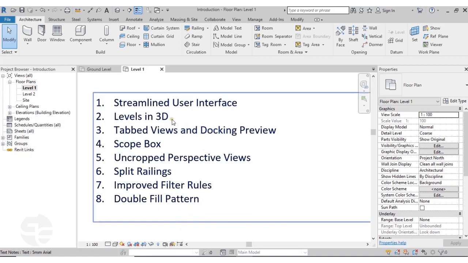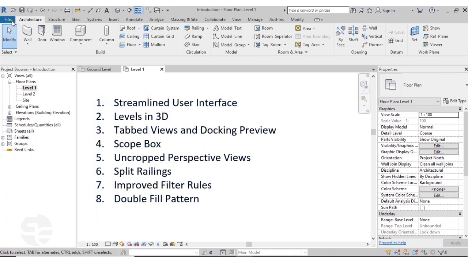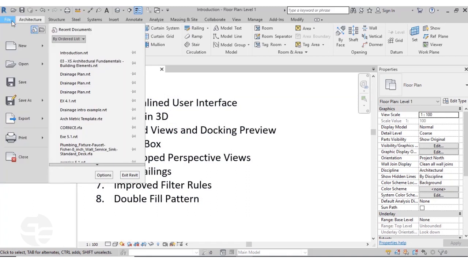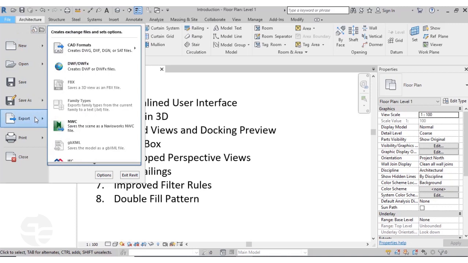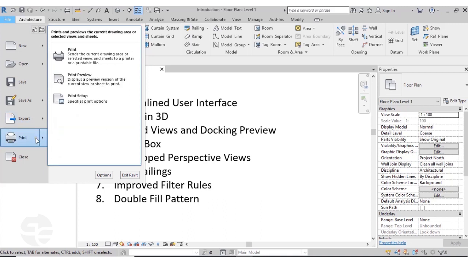Starting with the file menu, we could see that in the previous versions the file menu was a bit longer. As we'll just go to the file menu, this is the current file menu. As we can compare, the earlier file menu was a bit longer. Submenus in the file menu included some commands which are no more relevant and are removed. For example, if we just go to the export tab here, there were some options like building site, which is now removed. Also, below print option, there were some commands like publish and suit workflows, which are now removed in the latest version of Revit 2019.